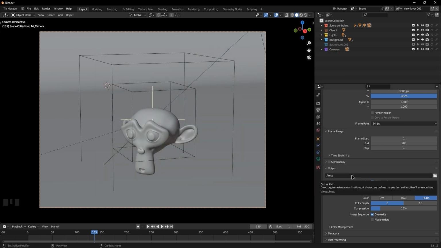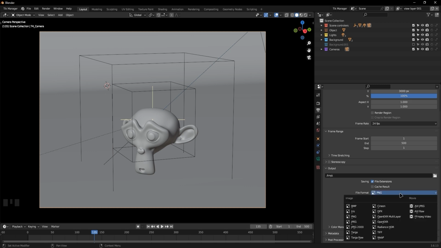You can do that now, or you can leave it because you're gonna select different file outputs for different projects, so no need to do this right now. But for the most part, we need to select the file format. For heavy compositing, EXR is the most used file format in the industry, but we don't need that right here.